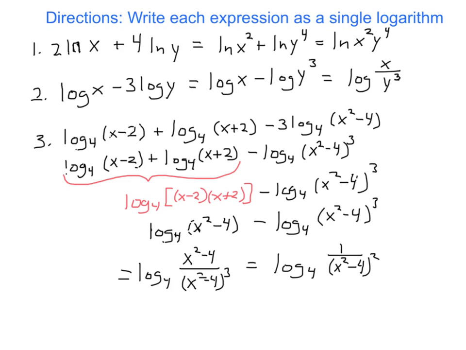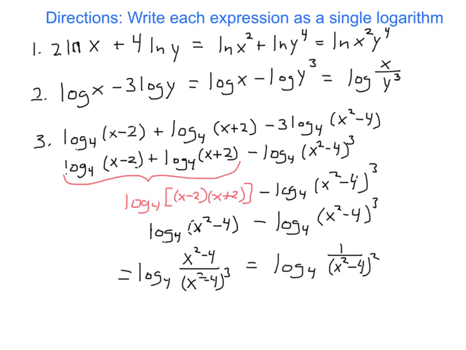So when you're working on these things, if you're trying to decide, do you deal with the 2 and the 4 first, or do you deal with that addition first, use order of operations. We do multiplication before we do addition. So I'll deal with these 2 and the 4 as exponents before I'll deal with the addition. So in this case, it's 2 natural log of x plus 4 natural log of y. That 2 and the 4 become exponents. So that will become the natural log of x squared plus the natural log of y to the 4th.